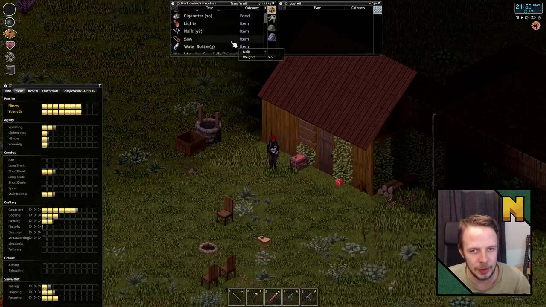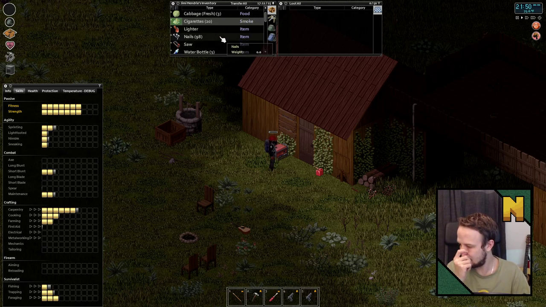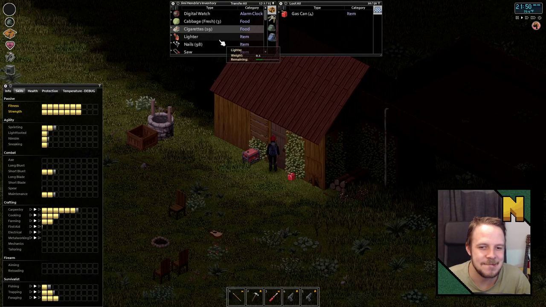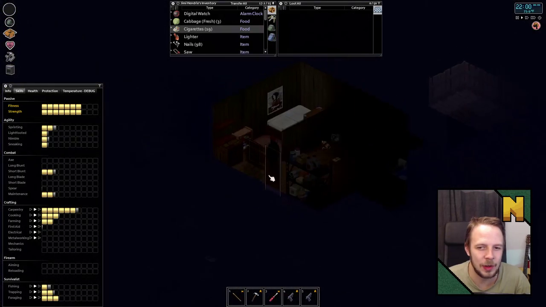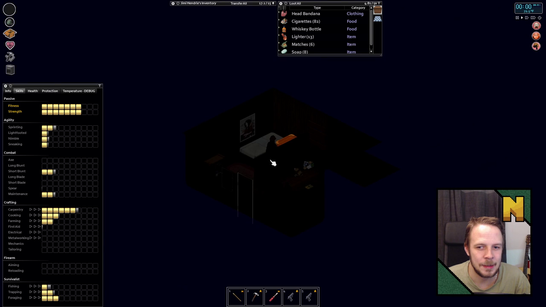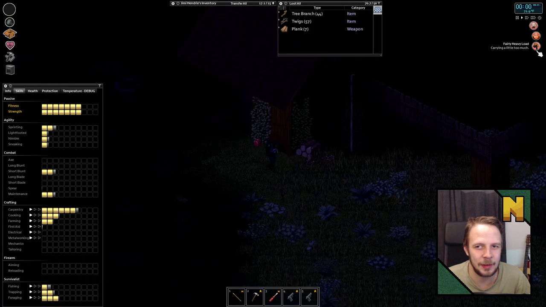Or do we want to do that in the morning? We want to maybe have a sleep. Let's have a smoke. Cool. Yeah, let's try and sleep if we can. Okay, we woke up straight away from a nightmare, so that's not ideal in the slightest.